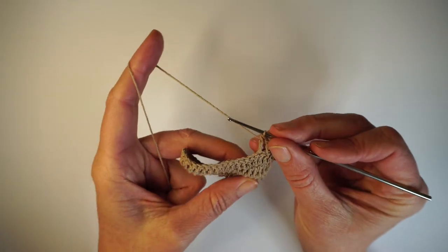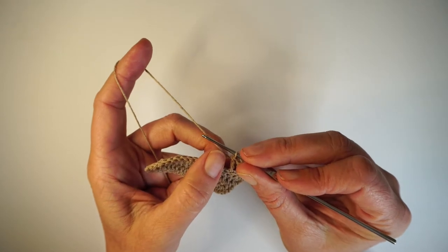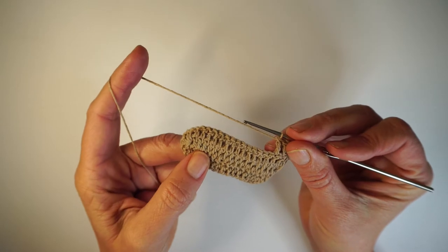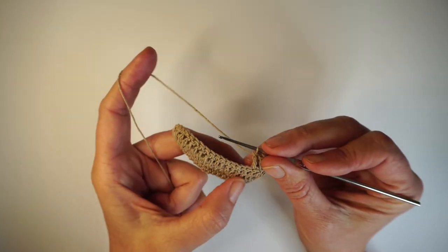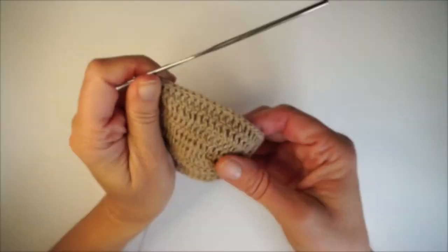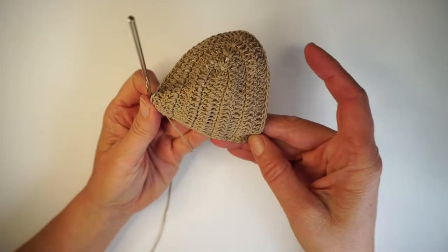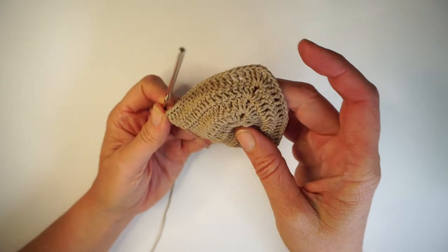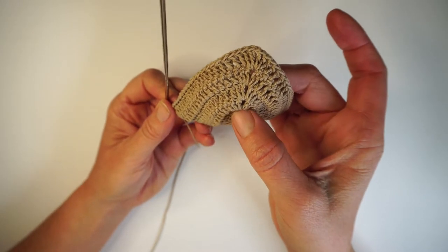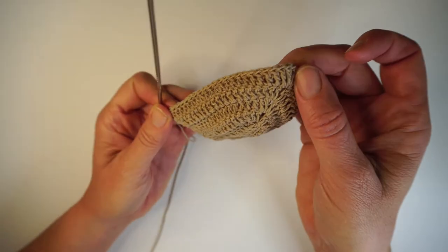I'm going to repeat that until I count 5 rows, counting from the middle. So I made my 5 rows here of double crochet. The way you count it is you always count here in the middle: 1, 2, 3, 4, 5. So that's how you know you have 5.